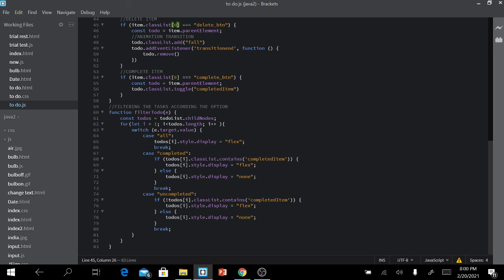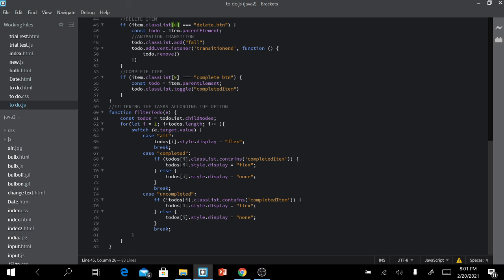So when you choose in the selector all, it's gonna give you everything. And then I did the case completed: if todos[i].classList.contains completed item, then todos[i].style.display equals flex, else todos[i].style.display equals none. So when it chooses completed, it gives me the completed items.